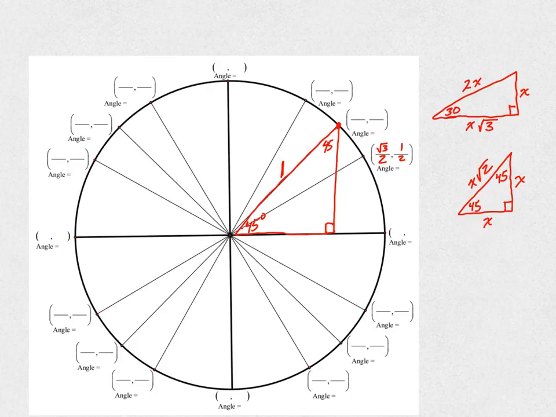All right, so when you take 1 and divide it by square root of 2, that will give us the length of x, which is this bottom side of the triangle. And on the 45-45 triangle, the legs are the same length, so this also is 1 divided by square root of 2. Now, 1 over square root of 2 is not a simplified fraction.